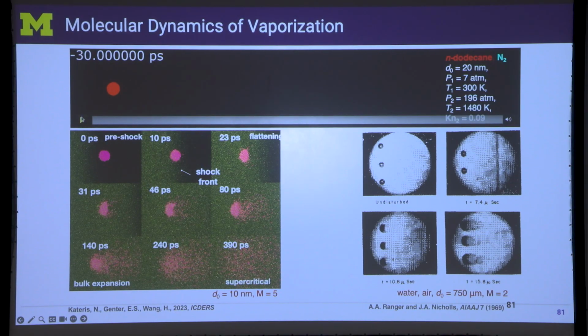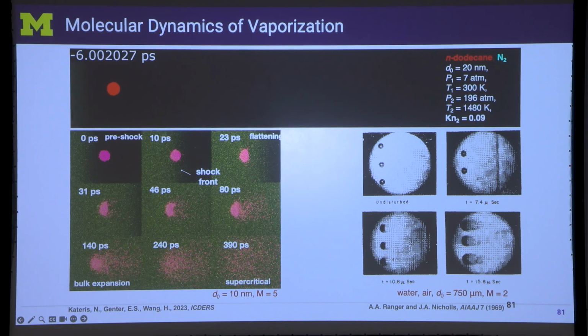So if I run this, you see that green fluid coming through, and it takes the droplet and shatters it. Okay? And you can see that that picture is similar to Nick's last picture. So behind the droplet, there is a region where there's some kind of dense fluid coming out of the droplet. So this is the extent of the simulations.